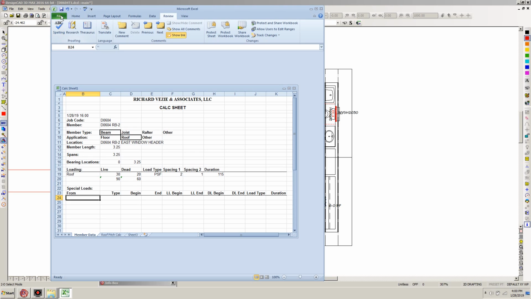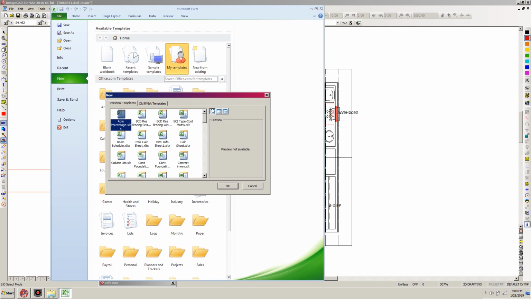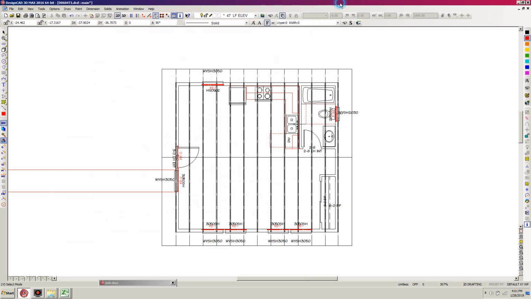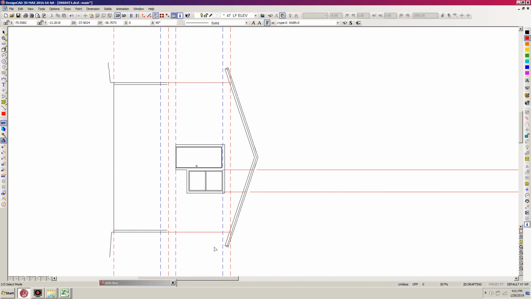And what I'm going to do is open up an additional spreadsheet called wall weights. I'm going to click on new and go on down to wall weights, and here we are, and we'll click that to open it up, because we're going to want to be able to calculate our trapezoidal dead loads for the wall. Now, this I'm not going to fill in because I'm not even going to keep it. I'm going to click on the drawing here, scoot over here to the window.